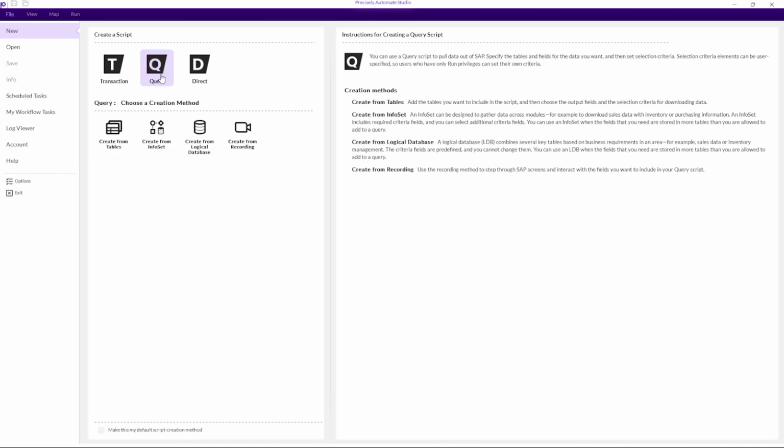The next type of scripting is query scripting, basically data extraction. Query scripts retrieve data from SAP tables or logical databases without executing transactions. This is best for reporting and data extraction, mass data downloads, and replacing steps such as SE16 or SE16N.